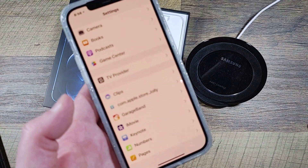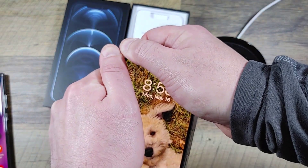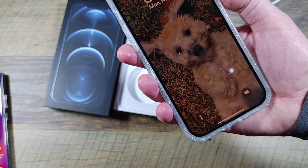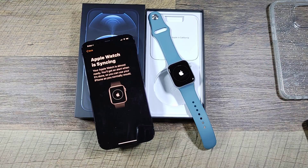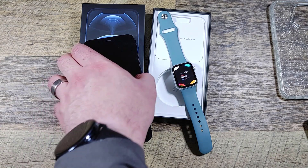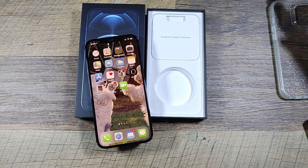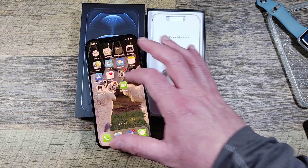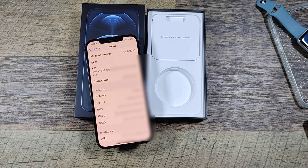One thing with iPhones is they're all basically the same because Apple updates older phones to be pretty much on par — so right off the top I'm not sure there's anything majorly different. You can see how next to impossible it is to pull out of the OtterBox, so it'll provide good protection. All buttons still work. I confirmed with T-Mobile — the SIM is already installed. You can go to Settings > General > About to verify. I blurred it in the video but it's definitely in there. There's also a software update available, so I'm going to download and install that.